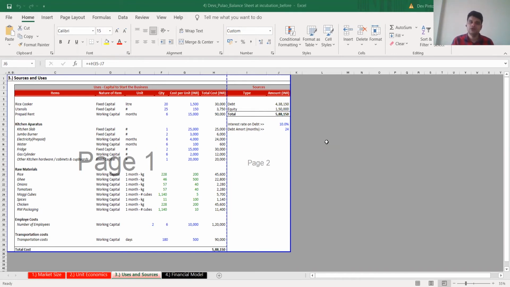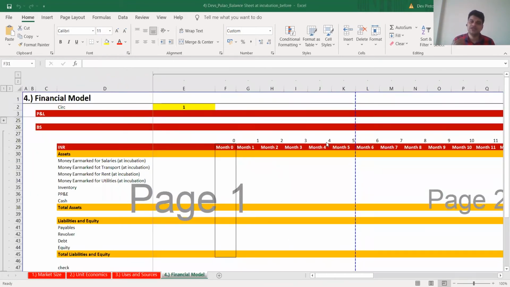So in this video, we are going to be building the balance sheet from scratch and incubating this company at t equals 0 or month 0, right? So before we do that, let's first ask ourselves, what is a balance sheet? What a balance sheet does is it tells you what are the assets and the liabilities that a company owns at any given point of time on a particular date, like at one point in time. Assets could include items like cash, inventory, property, plant, and equipment, some of the other items, and basically tells you what you own at any given point in time.